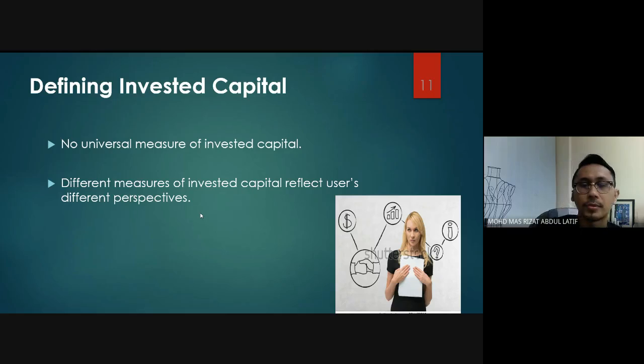Okay, maksudnya apa? Maksudnya formula yang dia bagi tadi tu terlalu general, terlalu umum. It's not specific to certain users. So macam mana solution yang bagus untuk still we can calculate our ROI but sesuai untuk different perspective. Okay, diverse, itu sebab dia kata tadi tu, stem from the diverse perspectives of financial statement users. As we know, we have plenty of financial statement users. So formula yang kita ada tadi terlalu general. Okay, so kita akan tengok kepada yang lebih khusus lagi.